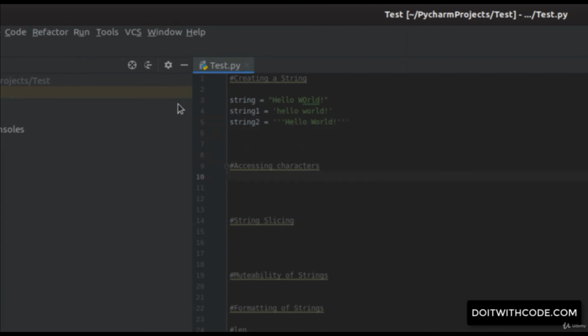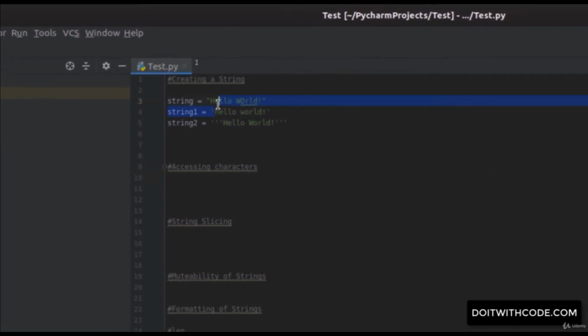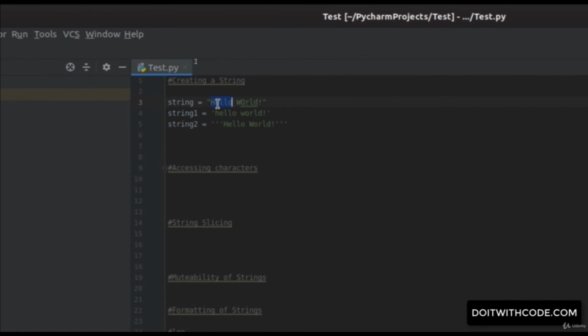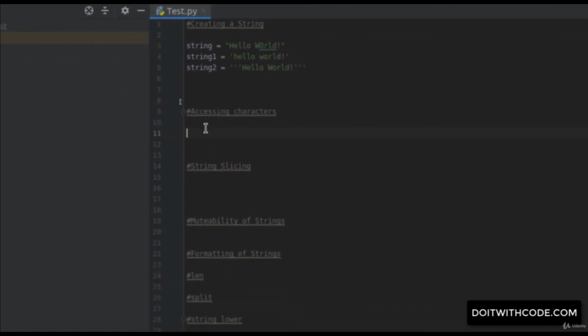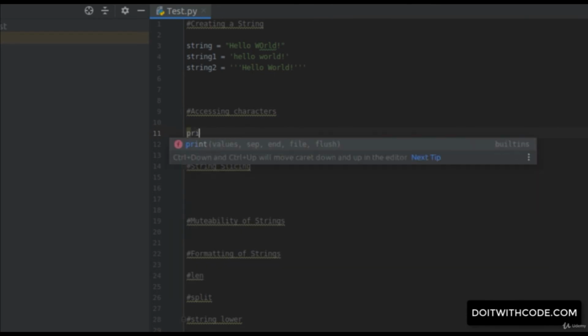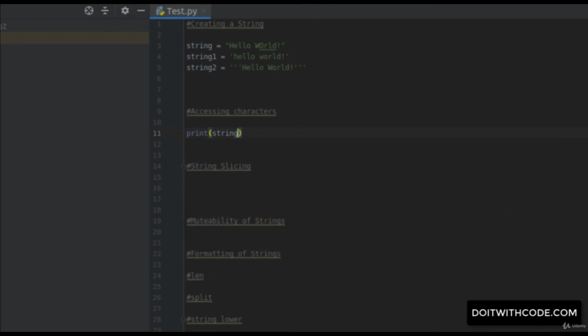Now to access a character, let's say that we want to access the second character of the string, that is E. To access this character, what I'll need to do is print string. Notice that strings start from 0, so I'll put 1 here.